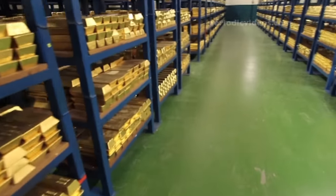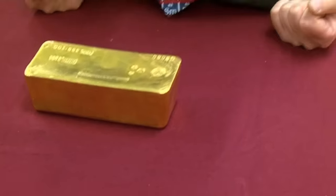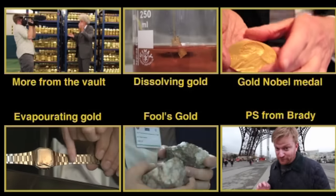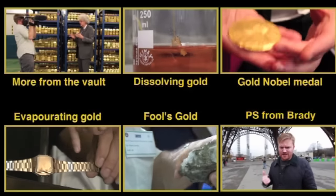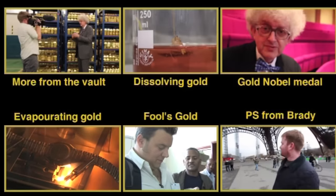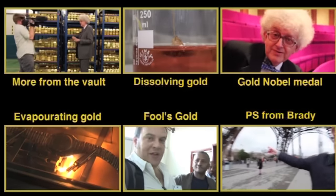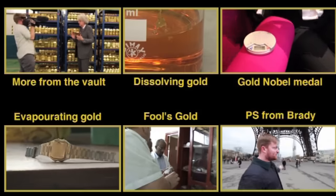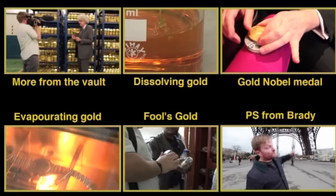Which means that if I were worth my weight in gold I'd be worth a bit over two and a half million pounds — I was a bit disappointed, I thought I might be worth more. Not only would all the gold ever mined fit under the legs of the Eiffel Tower, but by my reckoning that cube of about 20 meters in each direction would probably fit three times across this room in each direction, and you could probably stack it on top a few times as well. So not that much gold.